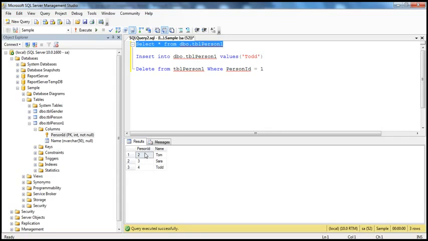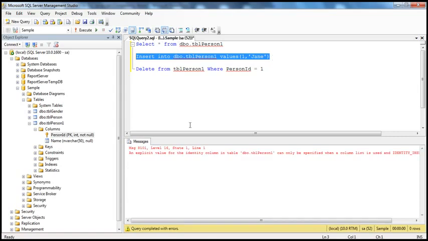Okay, there are several ways to do that. Let's see first of all how to supply. Now let's say for example, I'm going to insert maybe another record, Jane, and I want to issue her PersonID of 1. Is that possible? Absolutely. Okay, let's pass in PersonID here and see what's going to happen when I try to insert that record. Remember, PersonID is an identity column. You don't have to supply a value for that. It will be computed by SQL Server automatically. However, here, since we want to reuse that PersonID of 1 with Jane, I'm supplying this value explicitly. And let's try to insert this and see what happens.